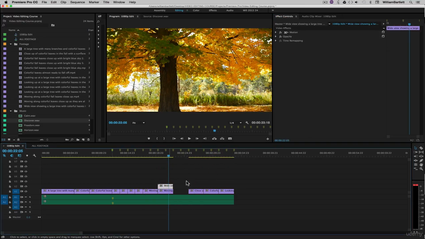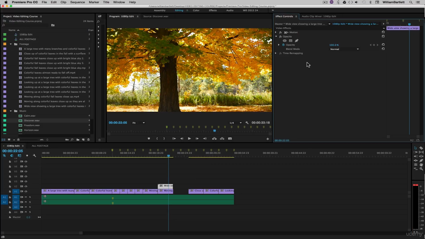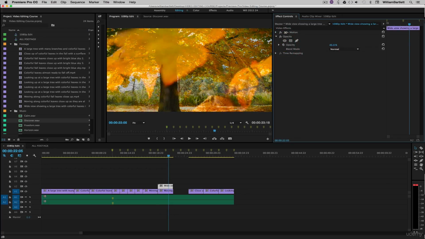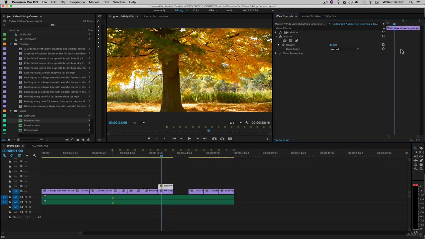We can click on the clip, go to opacity. It's defaulted to 100% and it has the stopwatch enabled. So to get around that, we simply click it and then it goes away. So now, no matter what we do to this clip at any point in time, throughout the whole clip, it will always stay like that. Stopwatches are used in order to set keyframes so that you can change the animation over time.